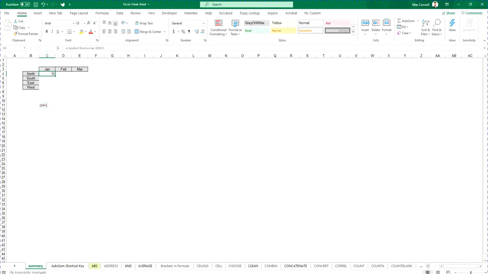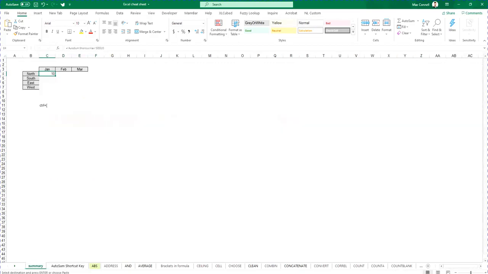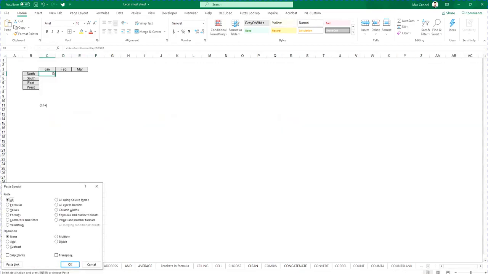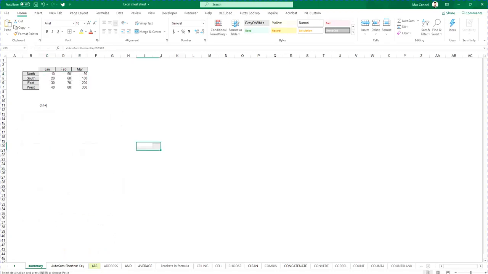So let's do that on this 10 now, and it's going to follow us through, and as you'll see, this selector is actually right on the cell that the data is coming from. So now let's copy and paste all of this data as a link. Control V, and then paste link, and there we go. Let's save that.